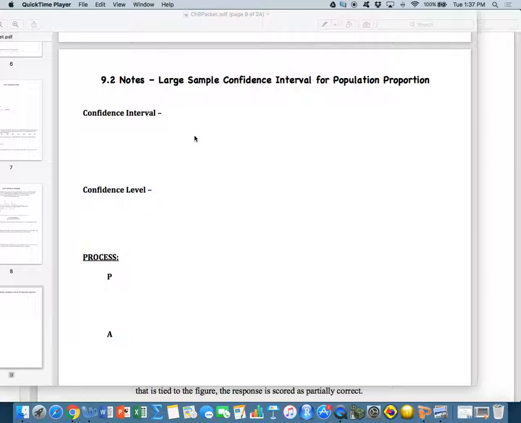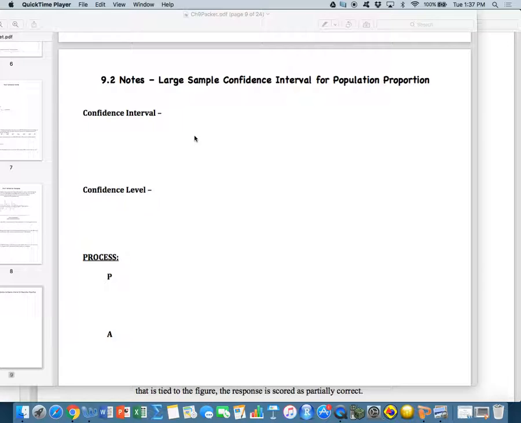Page 9. Section 2, we are going to transition from point estimates to interval estimates. Section 1, what we just did like 10 minutes ago, was all point estimate. I take a sample, I find a single estimate of a population parameter. So if I'm estimating mu, I find x bar. If I'm estimating pi, I find p.